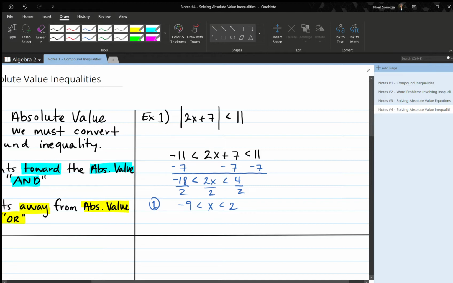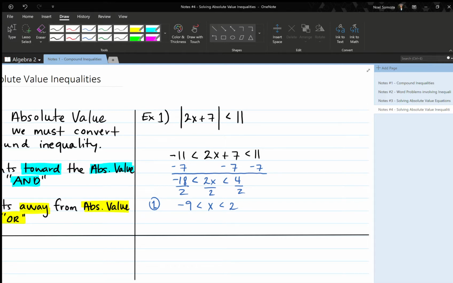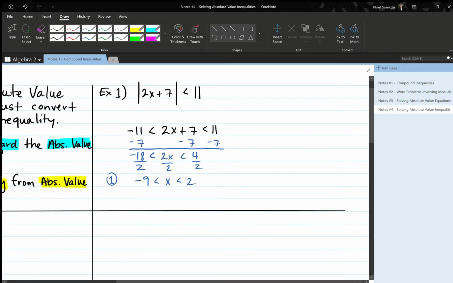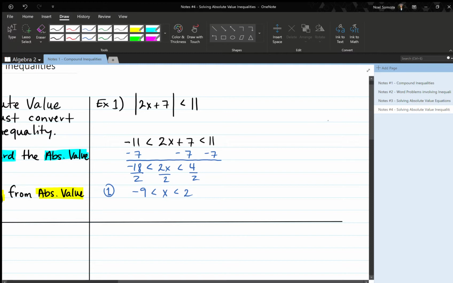So it gives us more practice to get used to this because that was one of the things that we had a little bit of trouble on, writing the correct notation, right? The parenthesis, the bracket, which one? Okay, so from here, let's go ahead and draw a number line. Here's 0, here's 2, here's negative 9. At negative 9, open or closed circle? That's an open circle, yep. What about at 2? Also open.